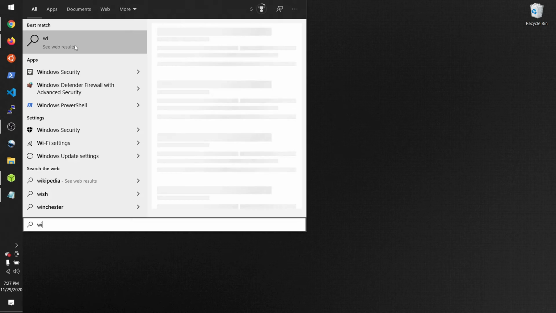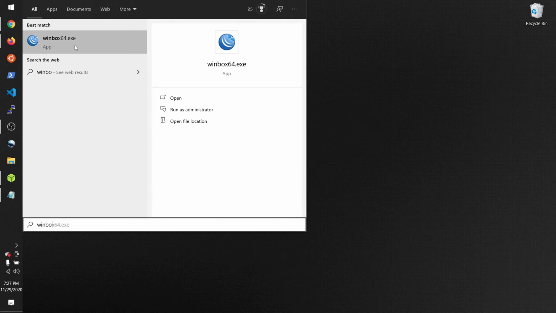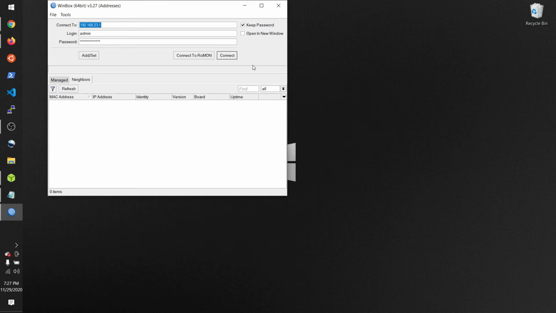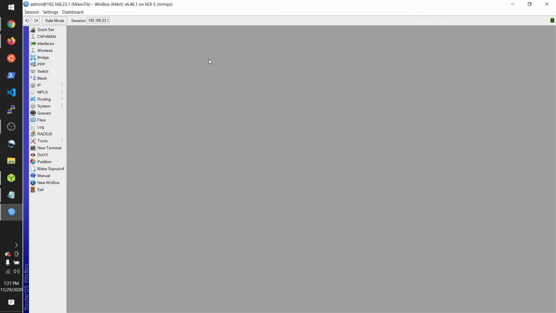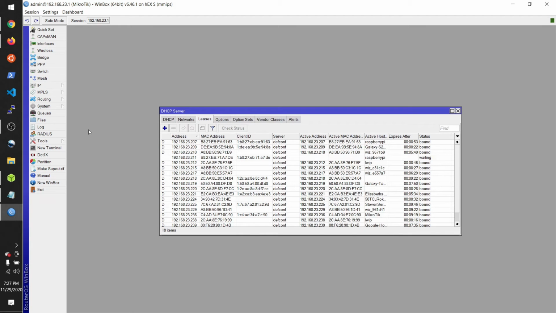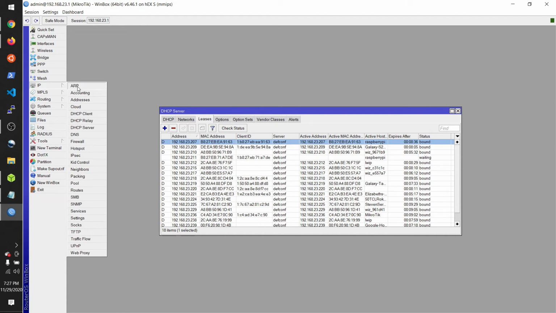In my case, I'm using MikroTik, and it's got a very raw interface to it. So I'll show you guys how it's done on mine. I'm just going to go down to IP. I'm going to go down to DHCP server, and I'm going to look at the latest lease, which is a Raspberry Pi, and there is the IP address for us. So now that we know that it's there, I'm going to go to the ARP table.